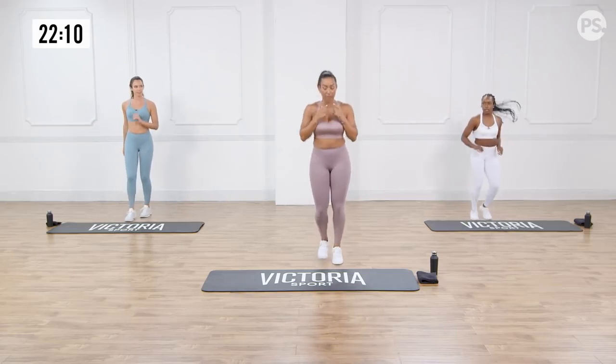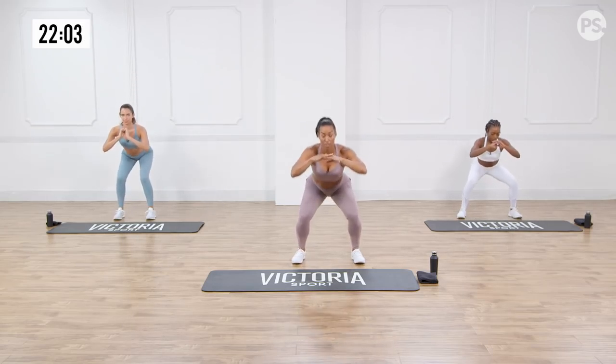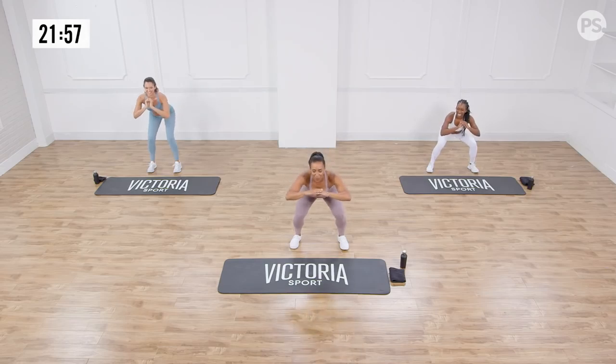If you're doing this right, you should be hearing your breath. Now back into squats — squat and we're going to pulse right here, guys. These are called squat pulses. Slow down, mindful of your breath. Here we go. Almost done. Counting you down from five, four, three, two, and one.